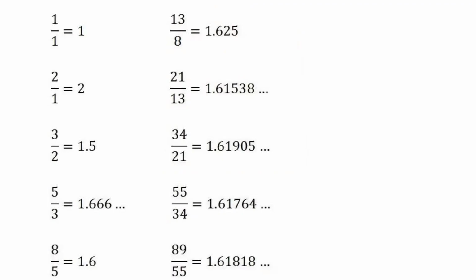You add 1 and 1, you get 2. You add 1 and 2, you get 3. You add 2 and 3, you get 5, etc., etc. And then you divide one number in this sequence by the number that came before it, and you get a ratio. And the higher and higher you go in the sequence, the closer the ratio gets to phi.